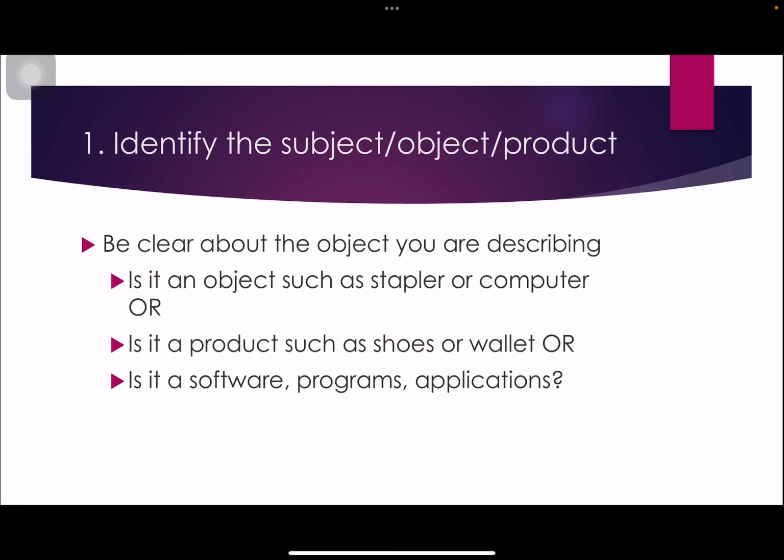Okay, so strategy number 1 here, identify the subject or object or the product. So be clear about the object. So what do you want to present? Okay, is it an object such as a stapler or a computer? So you can see it clearly. Or is it a product such as shoes or wallet, or is it a software, programs, or applications?